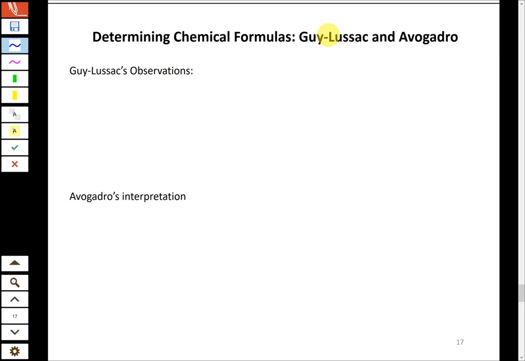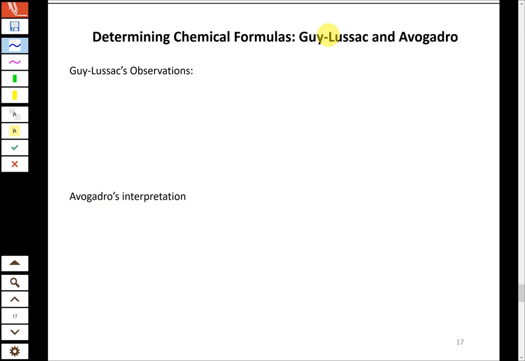If you've taken chemistry before, you should already know that carbon dioxide has the formula CO2. So that means one molecule of carbon dioxide has one carbon atom and two oxygen atoms. But how did we know that? How did we come up with that piece? The masses are relatively easy to measure, but how do we figure out then that the atoms combine in that specific 1-to-2 ratio in carbon dioxide? This came about from two different things, an observation and an interpretation, basically.